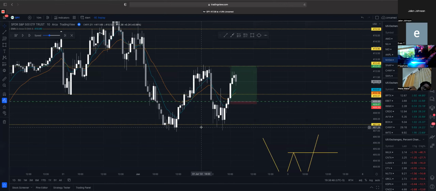Okay, thank you. There we go. I was about to say, there we go. The play is still valid. If we took a double bottom, it is still valid. So let's go ahead. I'm holding full position. I'm letting my winners run, right?